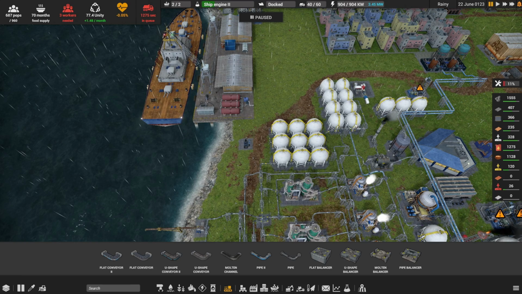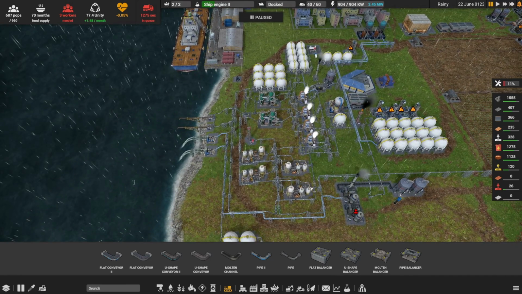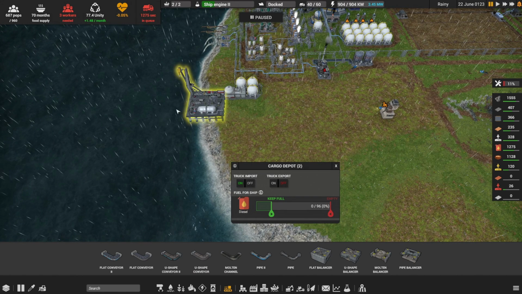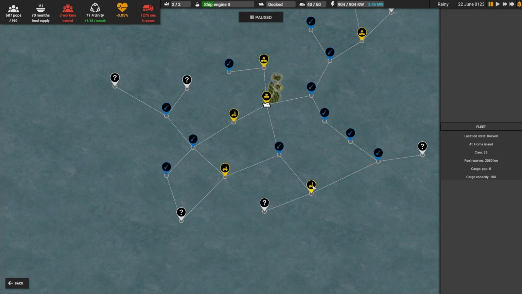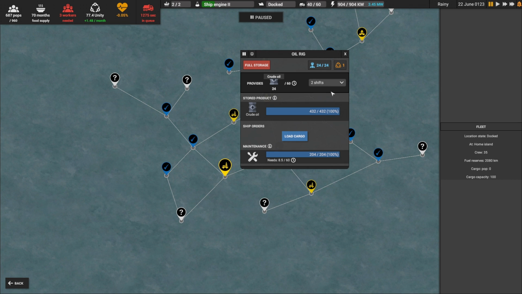Why don't we shut down one of the oil rigs? At least. Yeah, let's shut down one of them, because our cargo ship is out going to get more. Let's shut down one of them. May come to regret this. 1 shift, 2 shifts. This guy, right? Let's go 1 shift each. That frees up our workers.